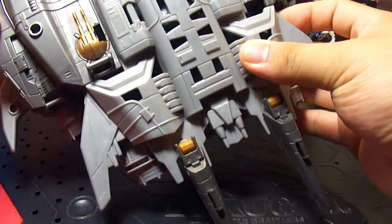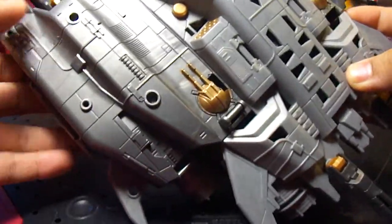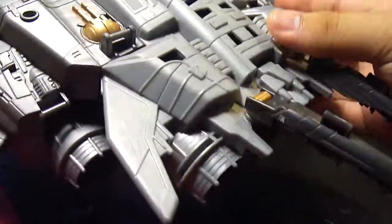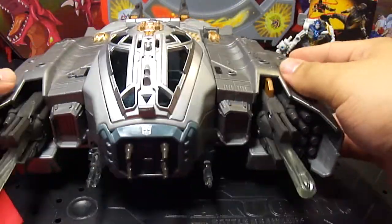And he has 6 of these smaller ones. There's 6 of these smaller ones, like 3 on each side. Hold the small weapons. Excellent. Okay, so this is gonna be pretty.